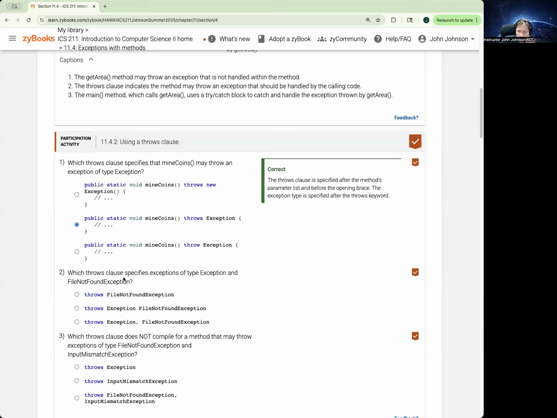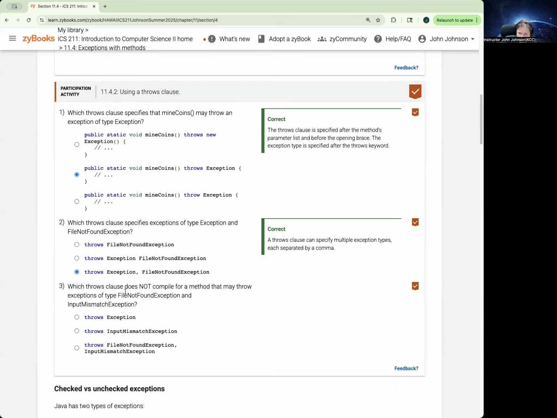Then, which throws clause specifies exceptions of type Exception and FileNotFoundException? When you look in here, we've got FileNotFoundException, and we've got Exception FileNotFoundException. This one doesn't have a comma in between, so it has to have a comma. You go ahead and click on this, and it tells you correct.